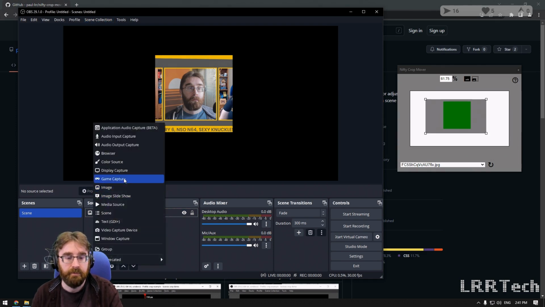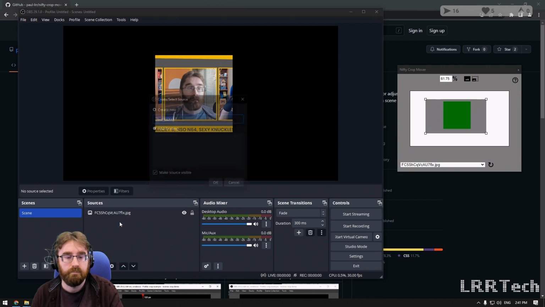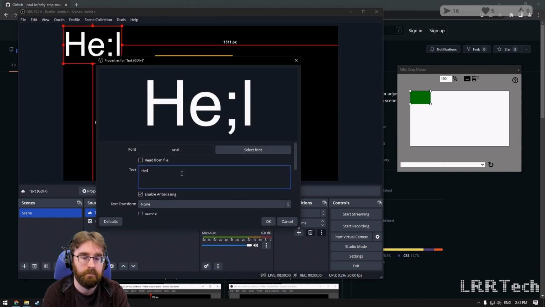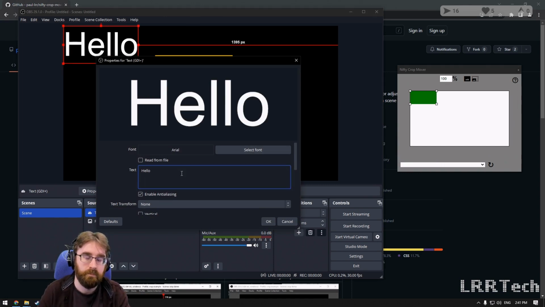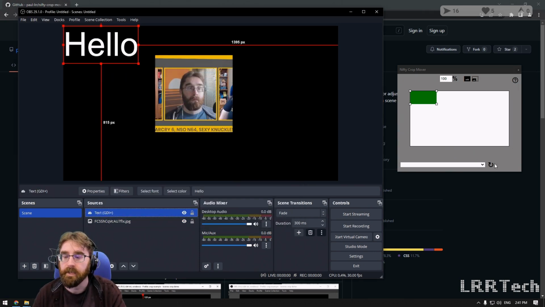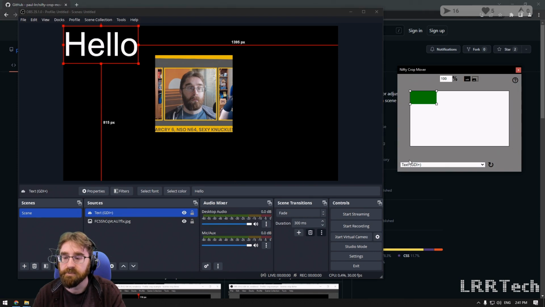So if I make a new source, and I can hit the little refresh button there, then I can do these two.